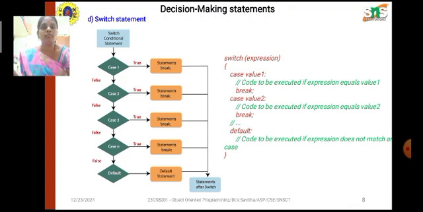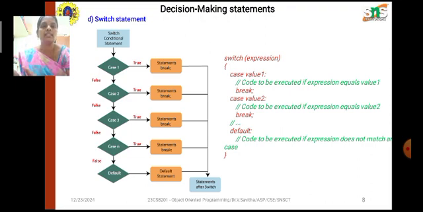Please remember, in a switch case statement, once the case is executed, there will be a break statement. It is not syntactically problematic if we do not give the break. It doesn't give you any error, but still, in the syntactic view of switch cases, we should give break.